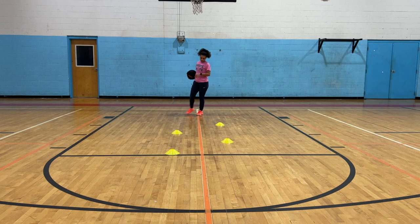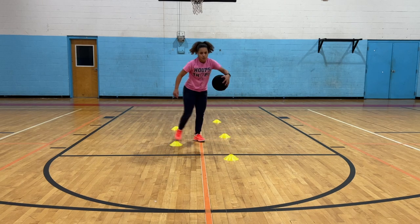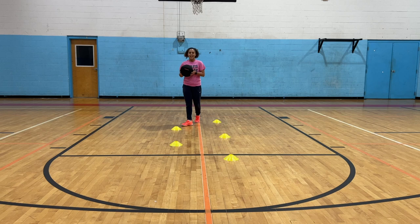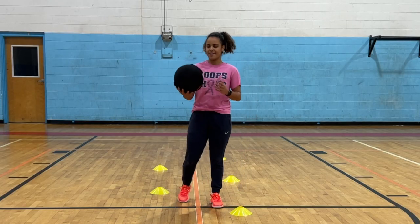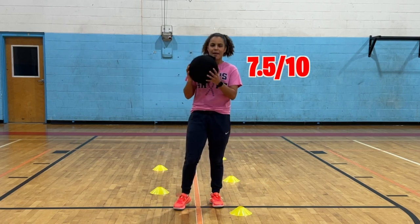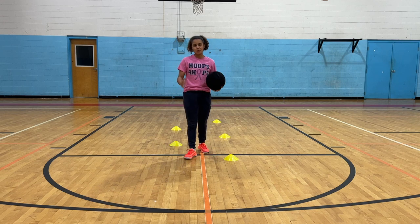It's doing its job. It's definitely making me fumble a little bit and pound the ball a little bit harder, which is really good if you're trying to get great handles. I would rate the Slick Wrap a 7.5 out of 10. I don't think it's necessary, but it does help you with ball handling — it makes it less grippy so you have to work a little bit harder for every dribble, every move.